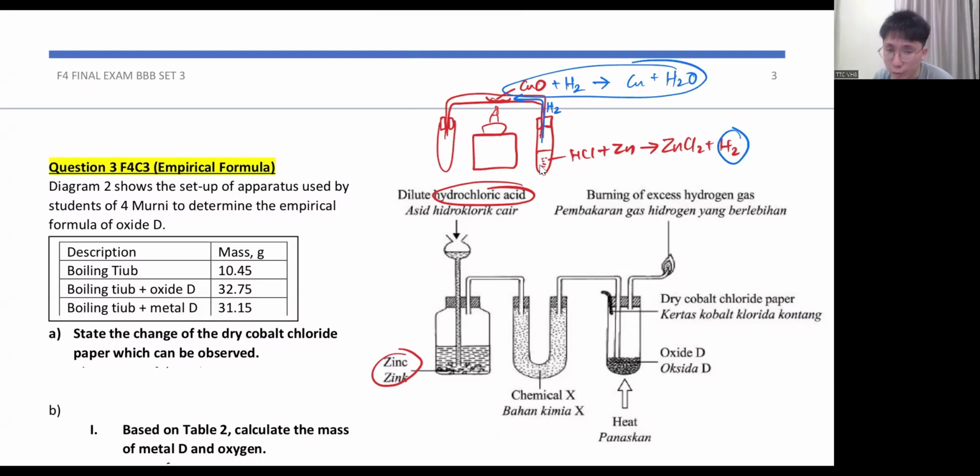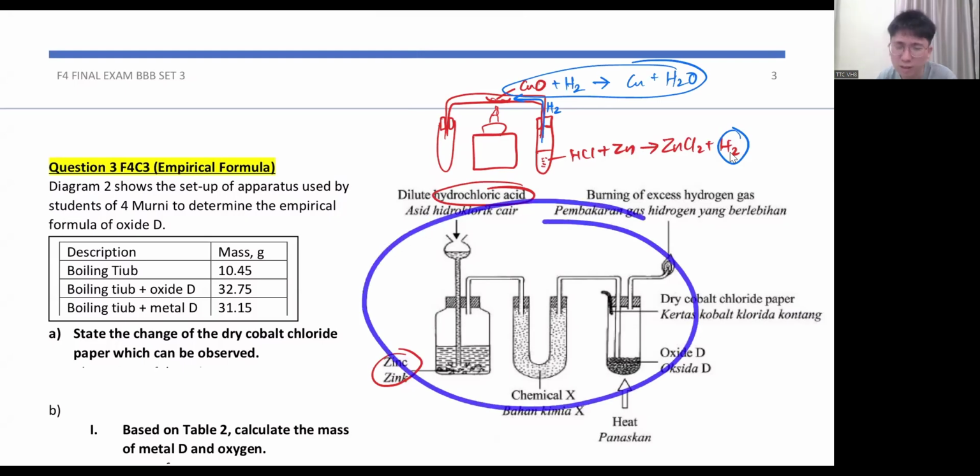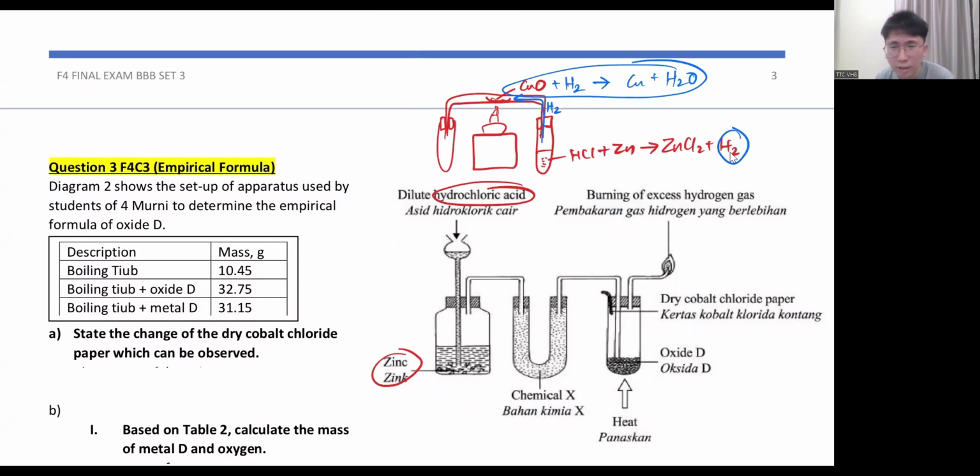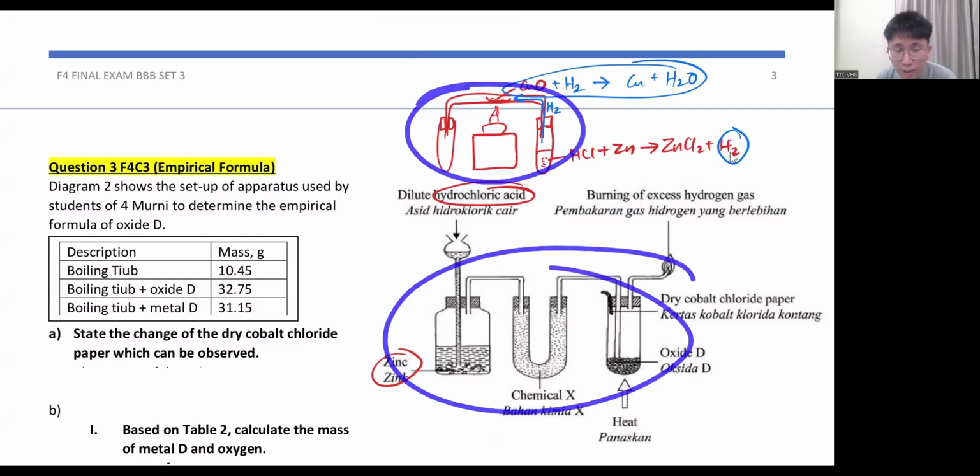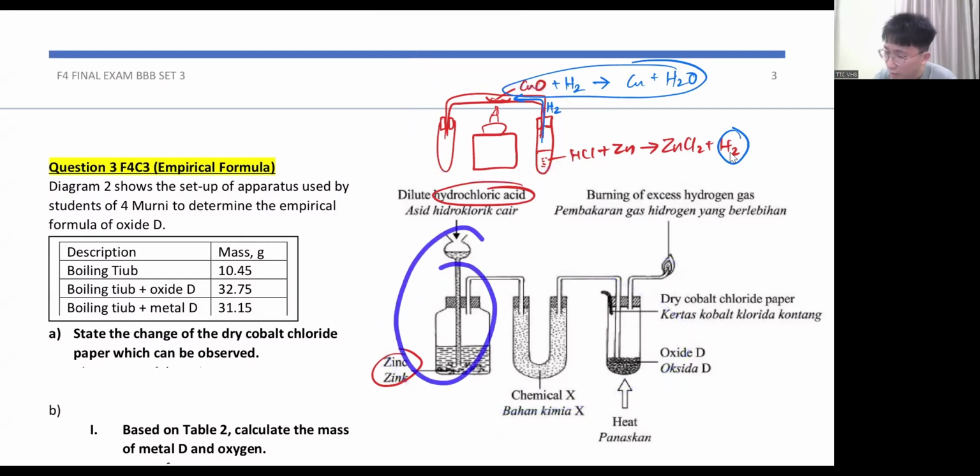Then what is the purpose of this right hand side test tube? It is basically just a process meant to produce H2, hydrogen gas. So even if you see this picture, because sometimes teachers still want to use the old diagram, just in case, I give you the new diagram and I also give you the old diagram. Here it's the same thing. The main purpose here is to produce H2.